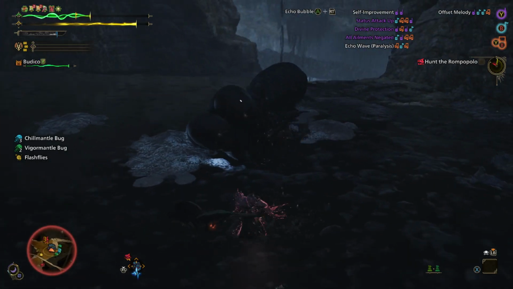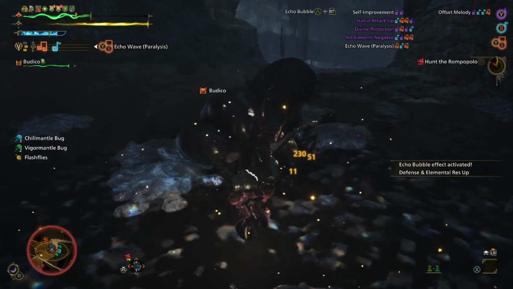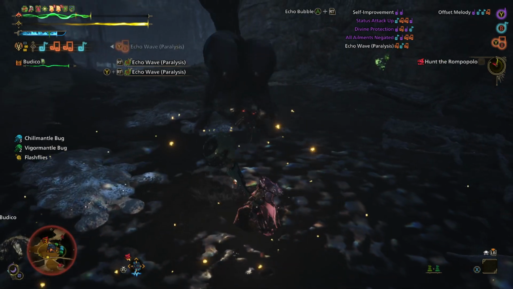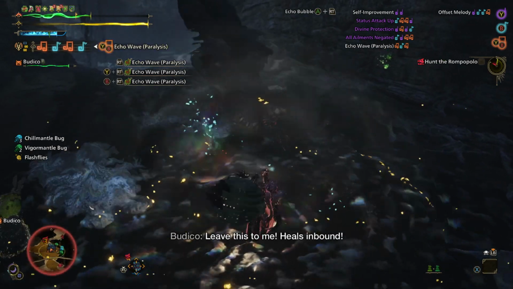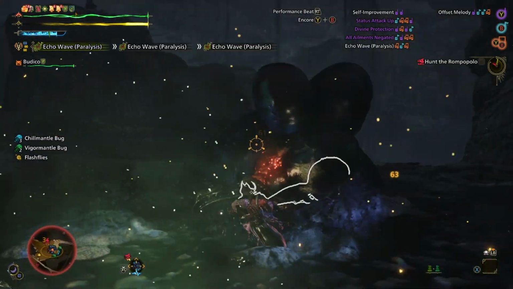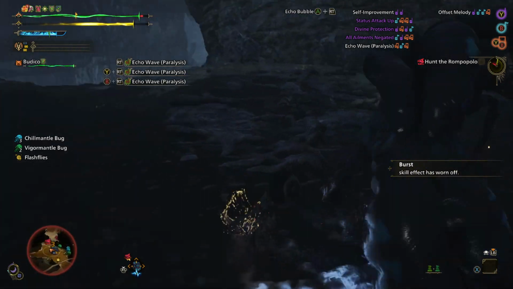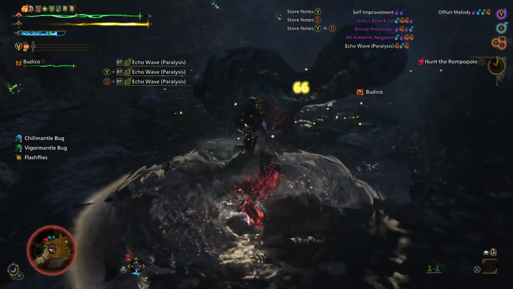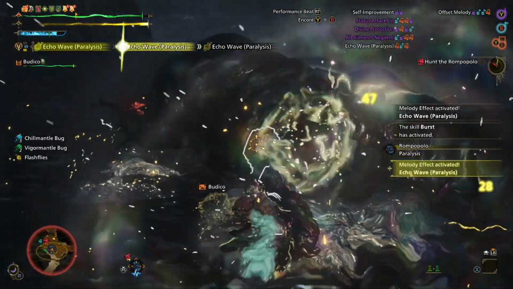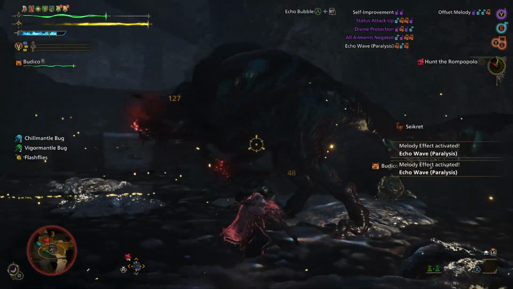And then just purple it. Okay, I can sort of just chain echo waves very easily. Not efficiently, just easily. I have to be less greedy. And now it's paralyzed. Oh, I don't have self-improvement. I definitely should have self-improvement applied.